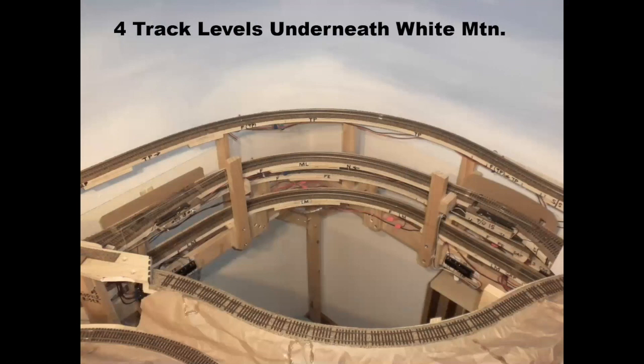And it turns out there are four track levels under that lift out. I won't go over them in detail. There's a couple of staging tracks. There's the branch line to Alpine, and there's a main line and what have you. And there are a couple of turnouts. So it was important to be able to get in there.